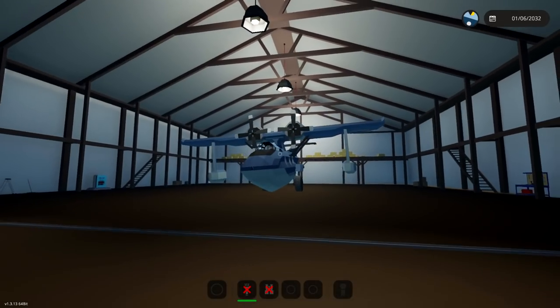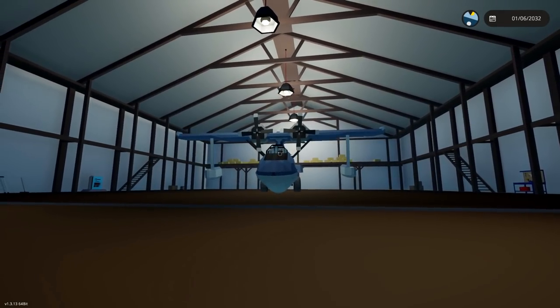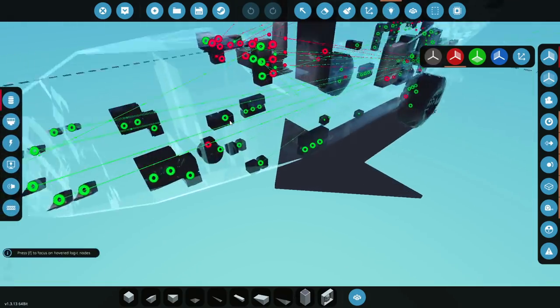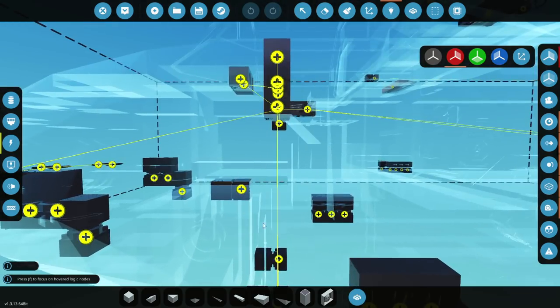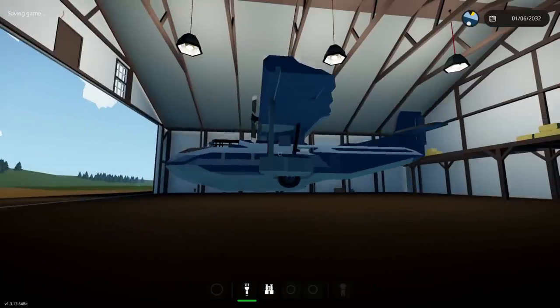There we go. The doors have not opened at the front. I repeat, the doors did not open. But why? It's because they're not connected to the electricity. That's why. All right, there we go. Connect that one and connect this one. Try again. All right, come on.